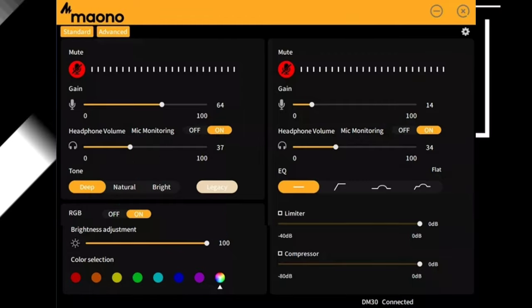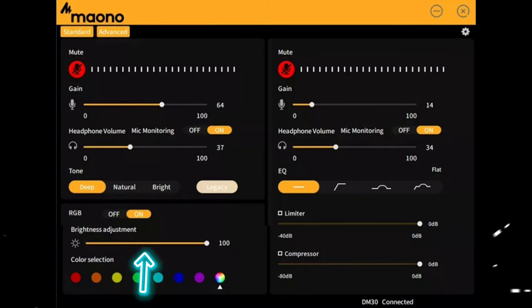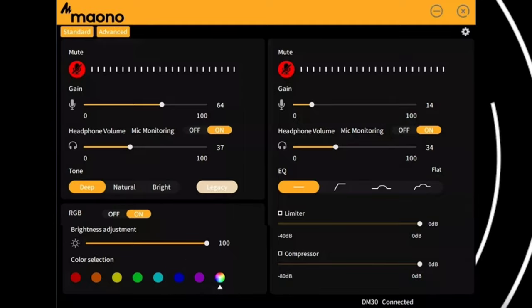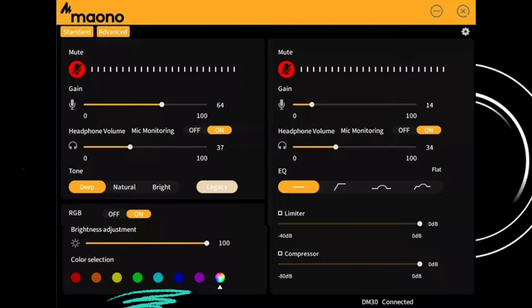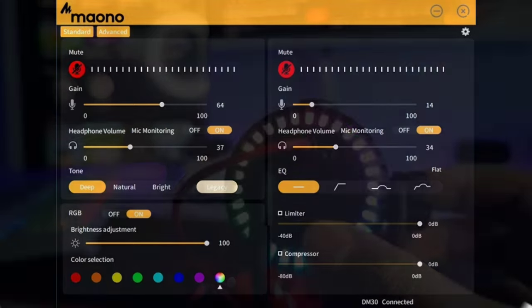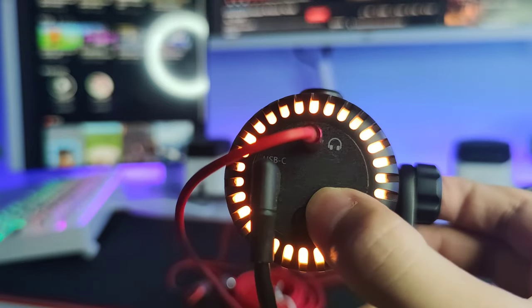Sa ilalim naman is meron siyang toggle on and off para sa RGB button and meron din siyang brightness adjustment. You can adjust this if you really want to. Sa pinakailalim is makikita nyo lahat ng colors available for this mic. Mapipili nyo dito ng mabilisan. Unlike sa button is parang iikot mo pa, pipindot mo pa. Yun lang yung nasa standard.